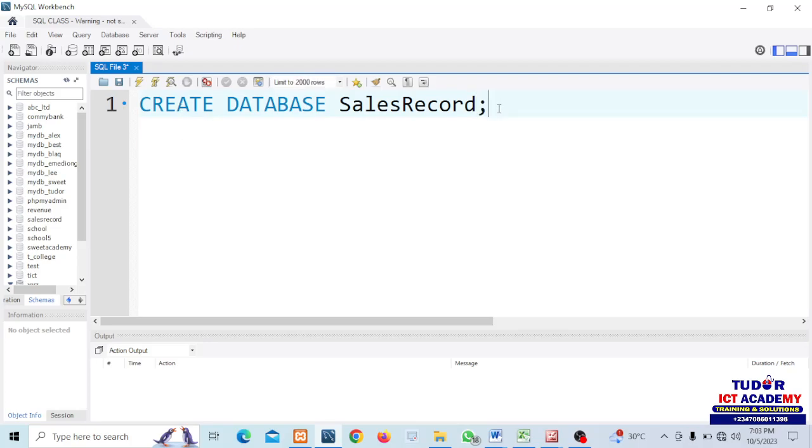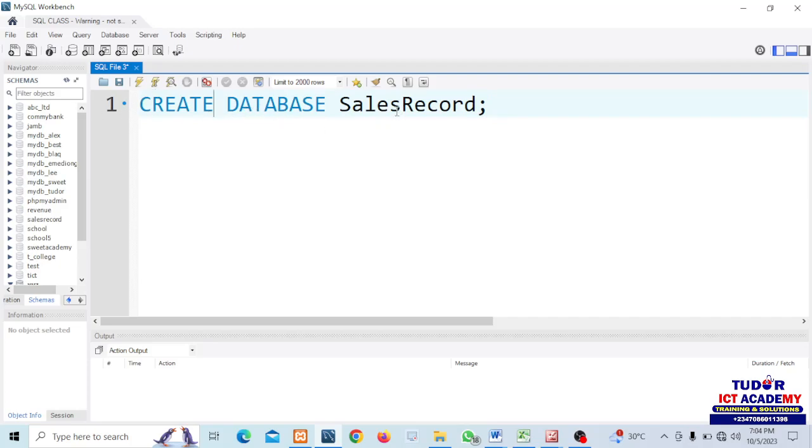There should be a terminator at the end of every query. So looking at this query, you see the keyword colors have changed to blue. When you type a text in MySQL and it changes to blue, it means that particular text is a keyword in SQL. Now checking here, we see a blue dot telling us that this query is good to go. Assuming I place something like a comma here, you see there's an X showing you that this query is not correct. By removing this, it gets back to blue, showing that this query is correct.